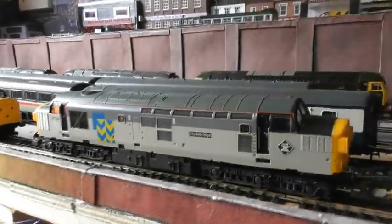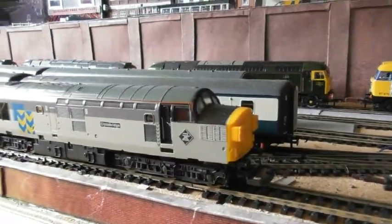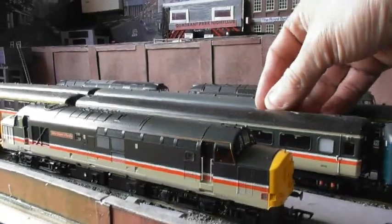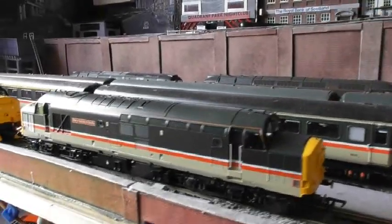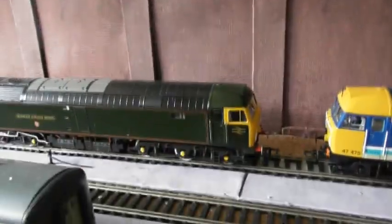One of which, this one here, is a pretty appropriate addition to the fleet, and you saw me purchasing it at the Glenrothes Model Railway show. As is well known, my layout is dominated by Class 47s, and there are actually 30 of these at the moment, with number 31 due later this year, unless I find another one. And I've also got a Class 60 locomotive as well. That's not on the layout at the moment, that's down in one of the storage shelves.